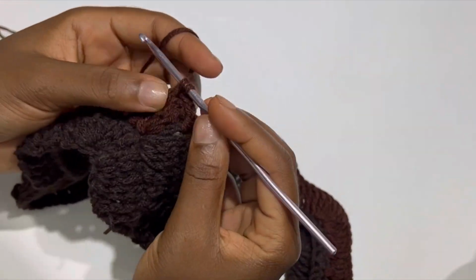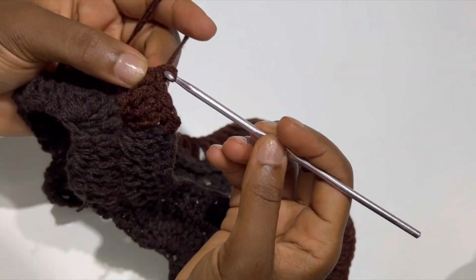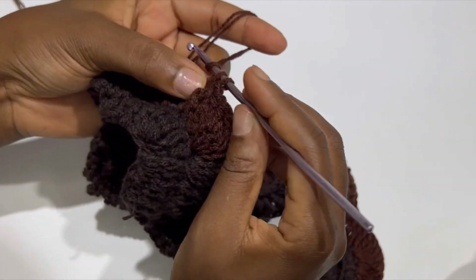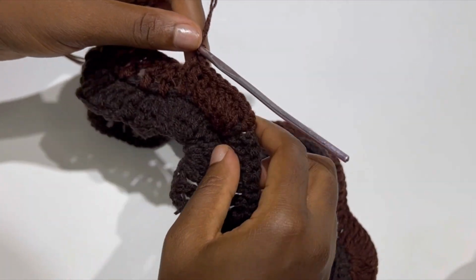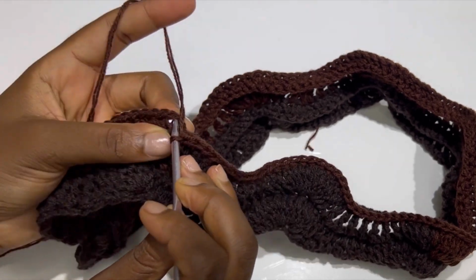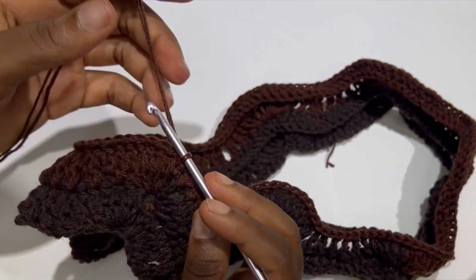So you can see I'm just connecting my yarn with no formula. If you have a mixed yarn, that works perfect. If you don't have a mixed yarn, just alternate your color as you desire. So go ahead and make front post single crochet in each stitch until the end of the row, and at the end of the row we are going to slip stitch on top of our chain 1 space. So slip stitch, and now we are going to keep alternating between row 1 and 2 until we have 9 inches.